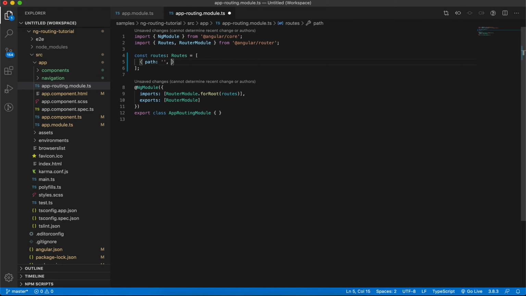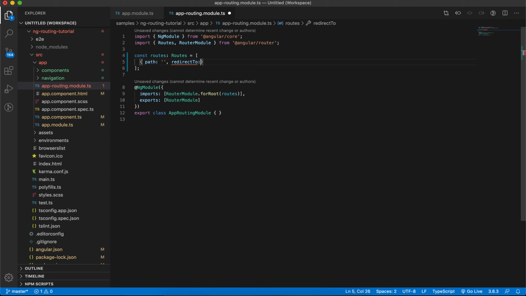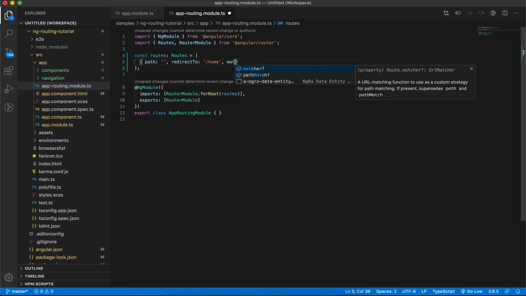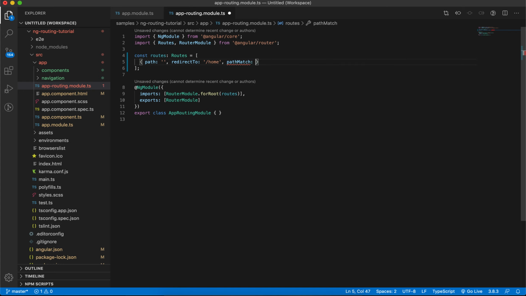First I will give a blank path and I will redirect it to home, and I'll also set the pathMatch attribute to full, so it will match the full path instead of a section of the path. Whenever the path is matching nothing after the domain, it will redirect every time to home.